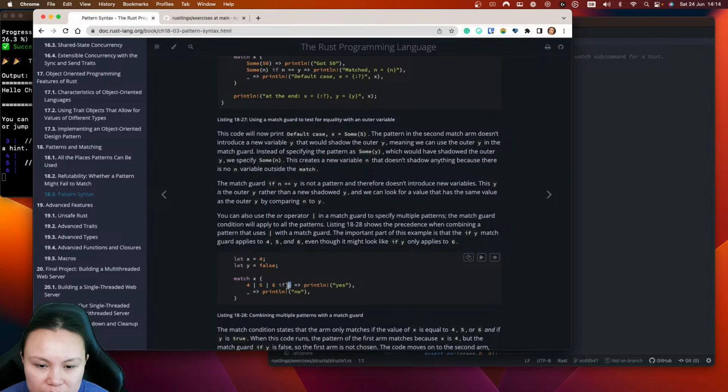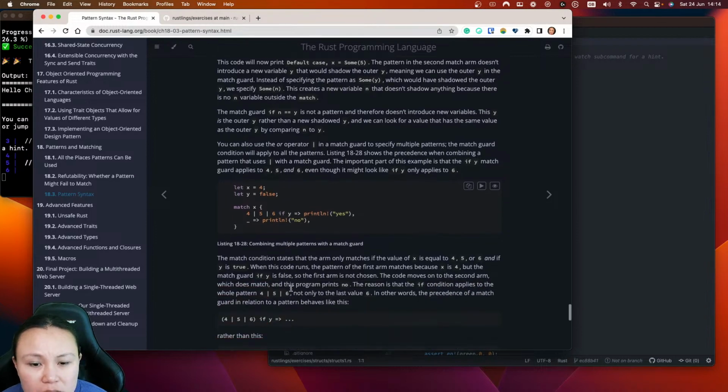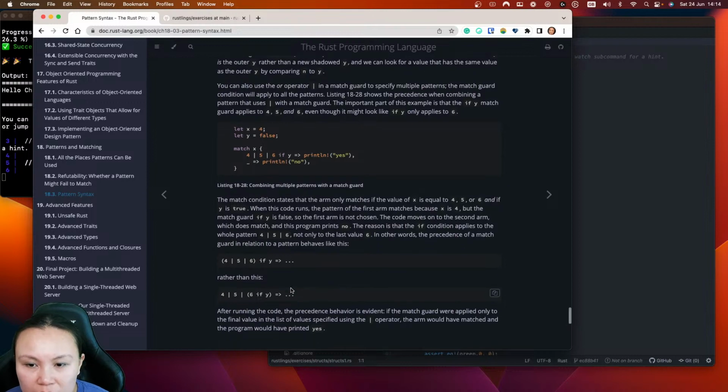So if y will apply to all of them, they would all be 4s. The arm only matches the value if x is equal to 4, 5, or 6, and if y is true. So now it will never run because y is false.